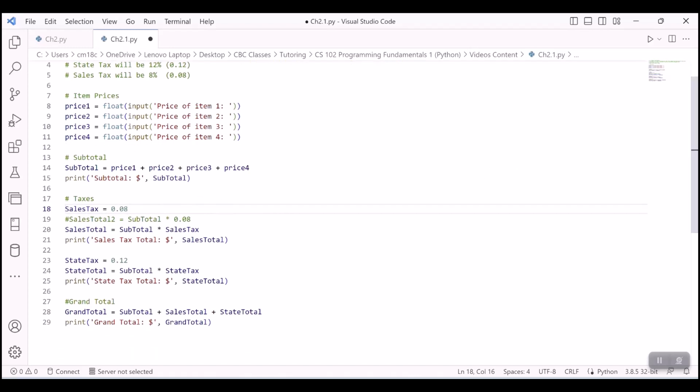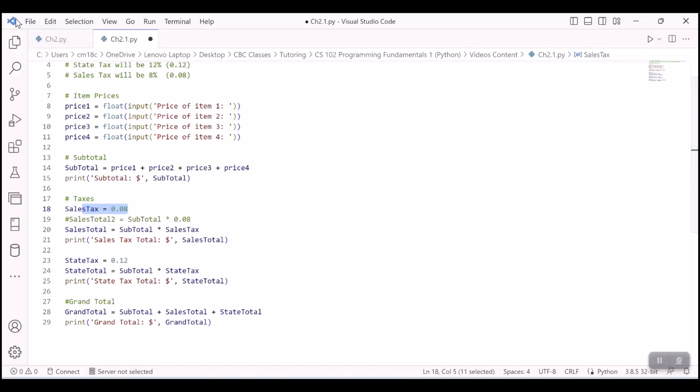Whereas we could go to a certain part of the code and have the user put in an input variable where it gives them a value the first time, and then they could put in another variable and it would give us another value. We could do that same thing. So for example, we could take out the sales tax and put in a float input where the user has to put in their sales tax. We would just put in a float input, what is your sales tax? And it would take the sales tax with that value that the user put in. But we would want to make sure that it would be a decimal, because if they put in a percent sign, there's going to be an error and it's not going to run the code.